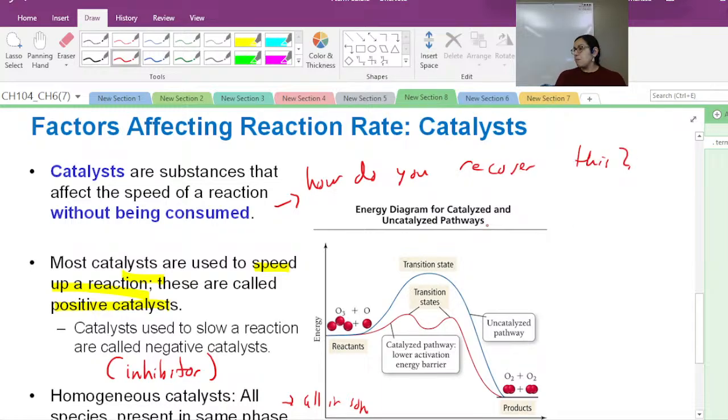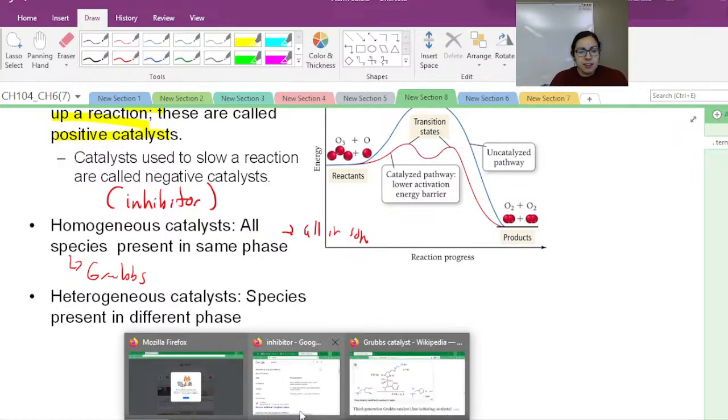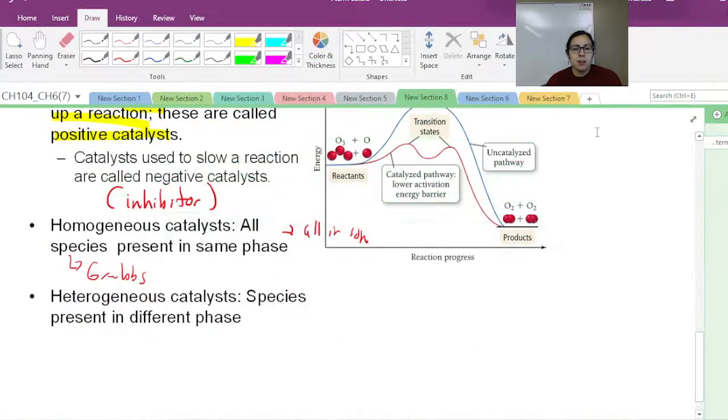And so sometimes it can't be recovered, especially in the case of a homogeneous catalyst. Again, when you have something like this, it's just in your reaction mixture and it's really not feasible to try to recover this catalyst. And so this is where it goes into loading efficiencies too. So just looking at this example here, it says 0.05 equivalents, right? So basically, you only have 0.05 equivalents of that catalyst. So that helps bring your costs down if you can't recover it.